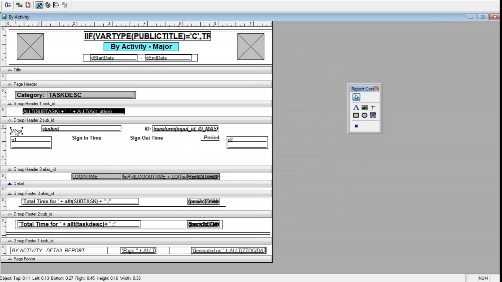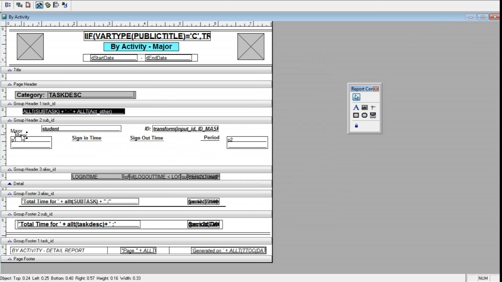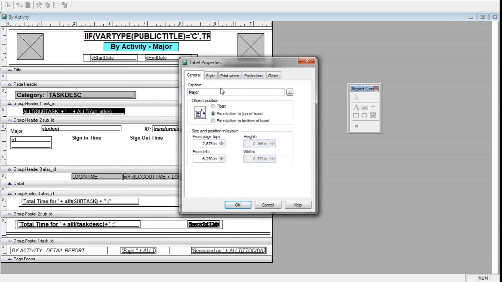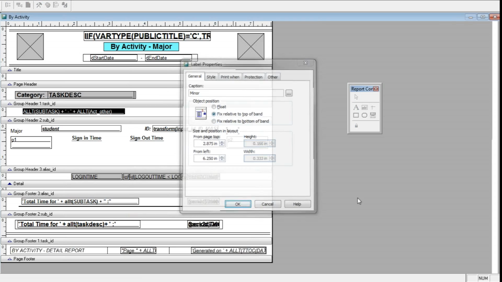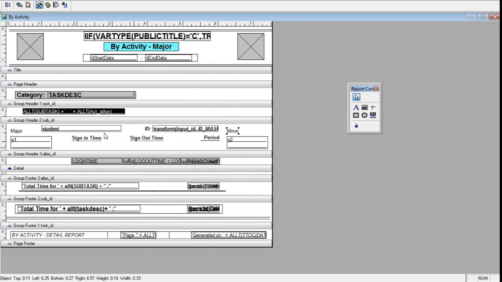Now if I want to get fancy here, I can just right-click and copy that and then paste it and drag it over here. And then we'll rename that to minor. Then I could pretty that up, but for argument's sake, that's good enough. So now I have major and minor as part of my by activity major report.